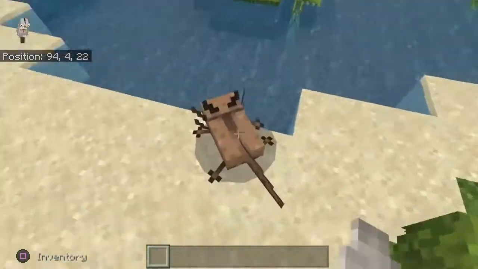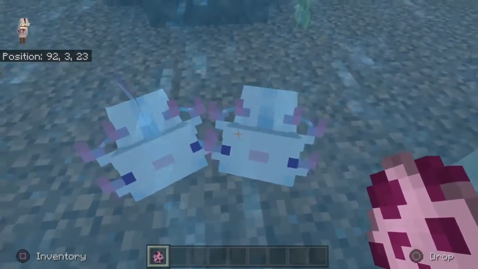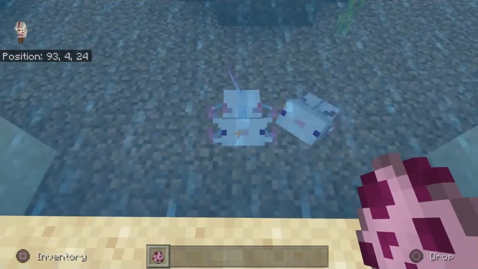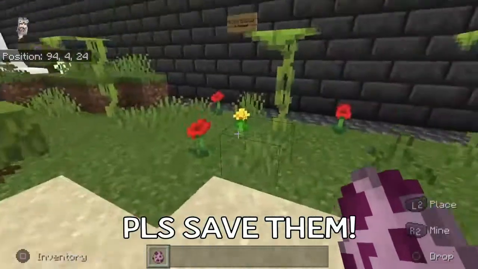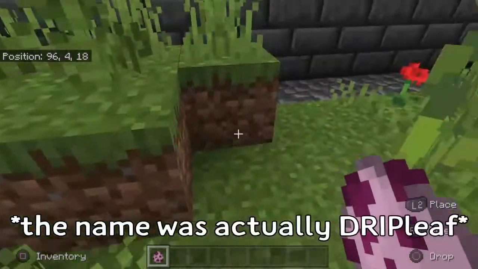Now, these little adorable creatures right here are almost extinct in real life. They are an endangered species, and look how adorable they are. Oh, so cute. When stood on, these drop leaves will soon drop you. It's in the name, drop leaf.